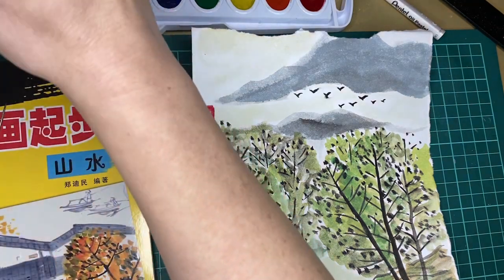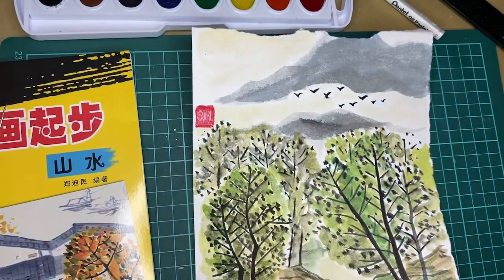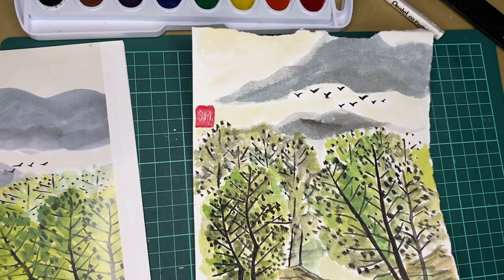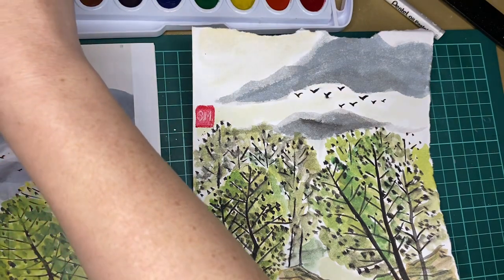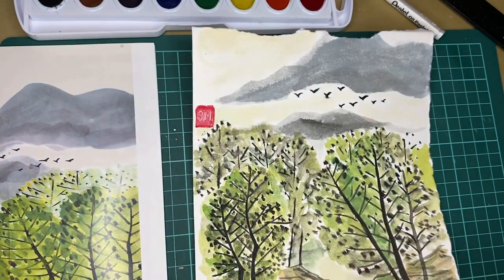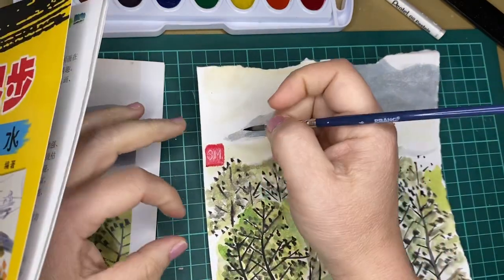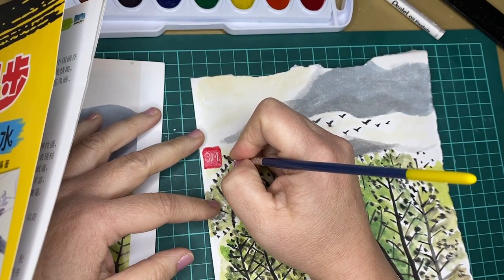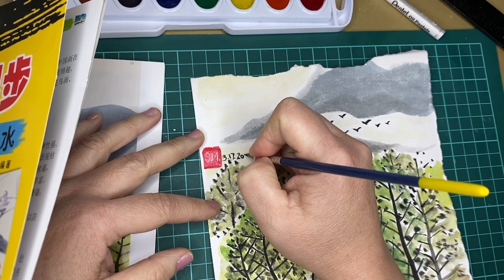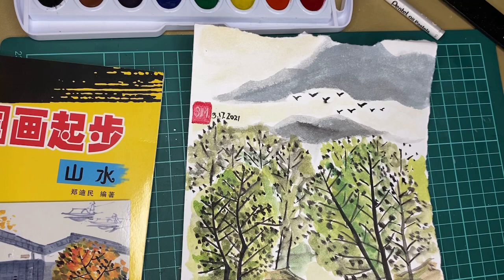And then what I do, I will write something. Let's see what this book says. Just gonna try to copy it. You can write it in English. You don't have to write it in Chinese. Maybe I should do it in English too, since not very many of you know how to write Chinese. I will write today's date, which is the 17th, 2021.